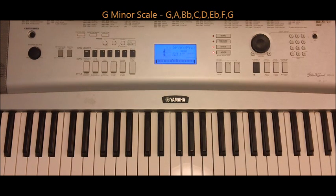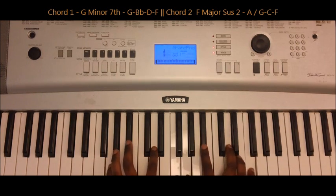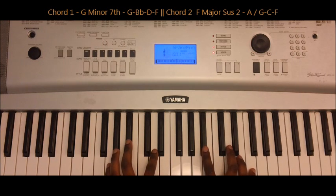So let's get started with the four chords. The chords that you hear Devante Swing play at the start of the song are going to repeat throughout the verse section and the rest of the song. So the first chord is a G minor 7th. I could play G bass if you want, depending on the variation that you want to go with. Essentially, G minor 7th is G, B flat, D, F.